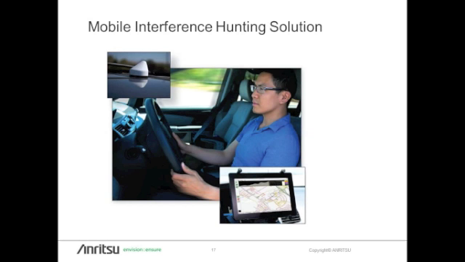So you see three pictures there, and it's the sum total of the system all in one. On the top left is the antenna, and what we're using is an omnidirectional antenna. I'll get to that in a second. It also happens to have an integrated GPS antenna, so it's RF plus GPS. The GPS is used in the system to identify where you are as you're driving, and I'll show why this is needed in a second. On the big picture, you see the person driving, and next to his right arm is a spectrum analyzer in the passenger seat, and it just uses a seat belt to secure it to the seat.